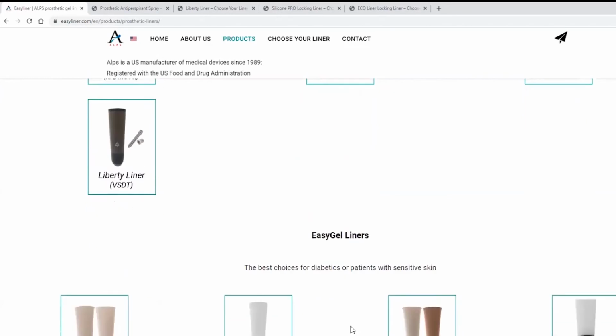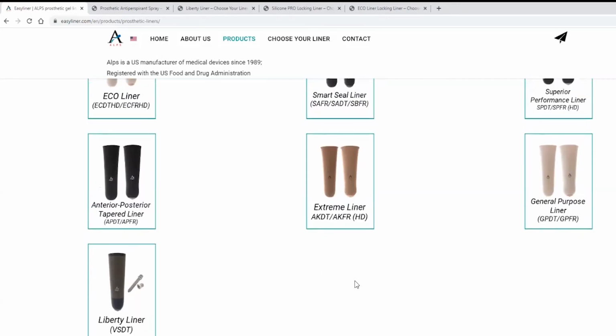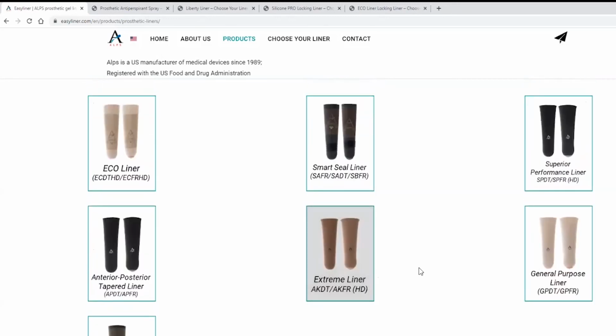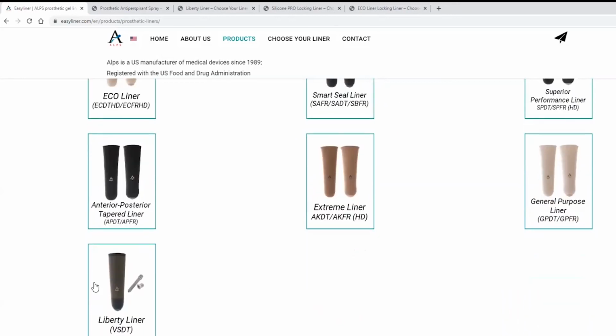Are you seeing a higher level of use in certain regions versus others, or does that really matter? Is it really patient specific? It really comes down to patient specific. One option may work for one person and may not work for another, and that's why we have so many different liners on the market. We have the different gel options: our easy gel, our HD gel, and those are all our TPE liners, but we do have the silicone liner. As we talked about earlier, that Liberty liner is great for that hot, steamy weather.